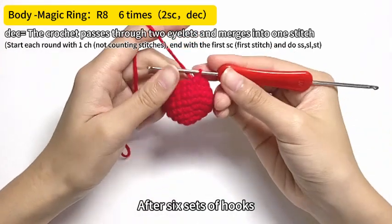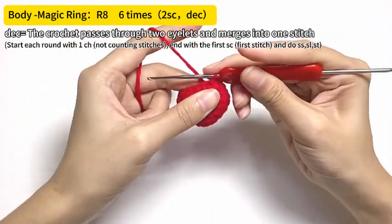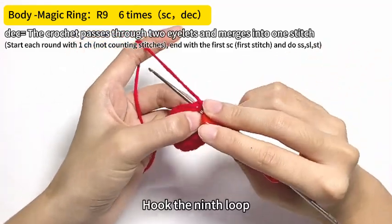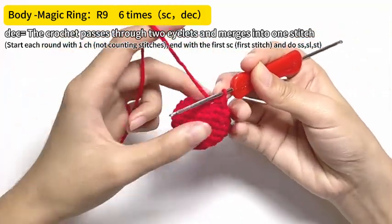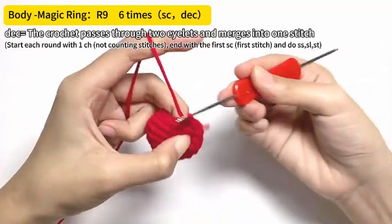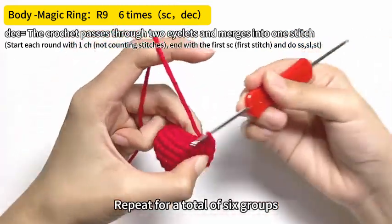After 6 sets of hooks, shape stitch with the first stitch. CH 1 stitch. Hook the 9th loop. Hook a SC first. Take a decrease again. One SC and one decrease as a group. Repeat for a total of 6 groups.